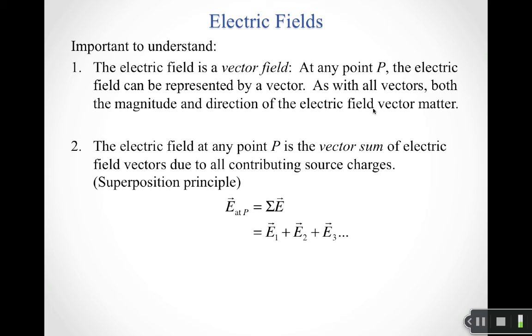And then if you want to figure out the electric field at point P, all you need to do is add together the contributions from all the source charges. We're going to focus on situations where we have multiple point charges, but we'll see that it's not any different if you have continuous distributions of charge. You just have to add together the contribution to the electric field from all the charge smeared out over your particular source charge. All right, so this is the idea that we're going to spend the next couple of days in class working with. It's the electric field.